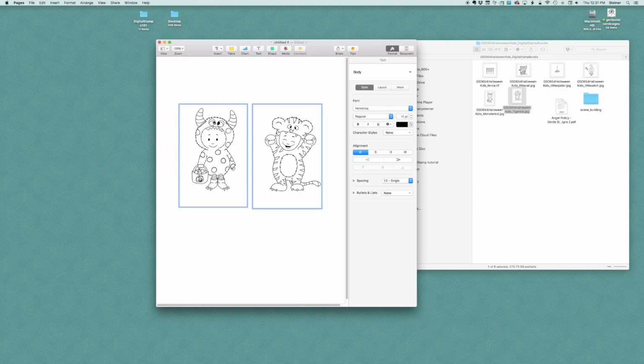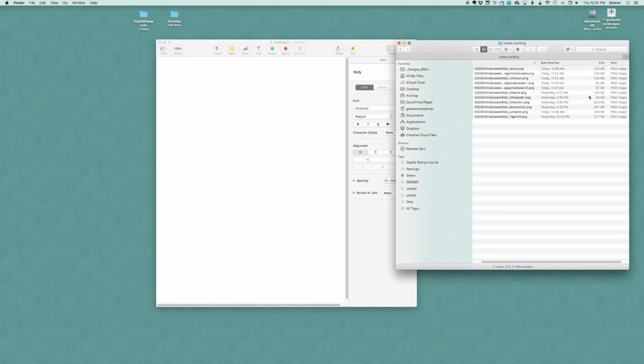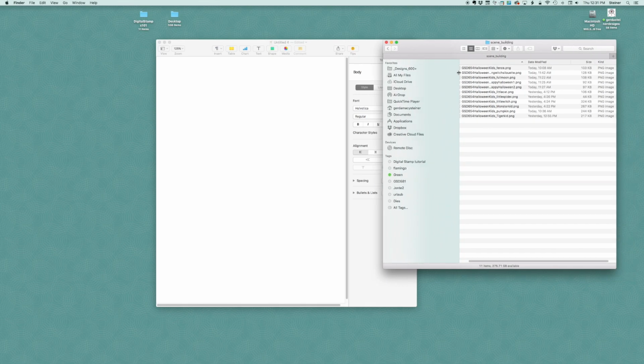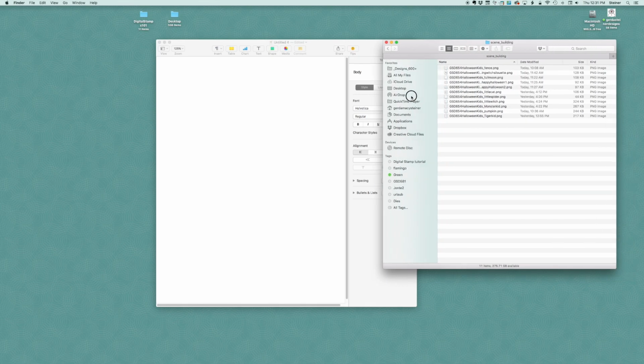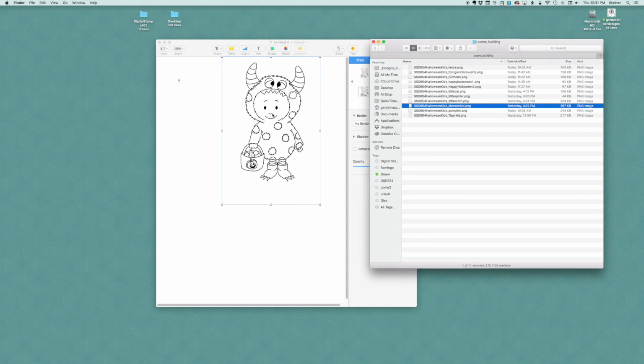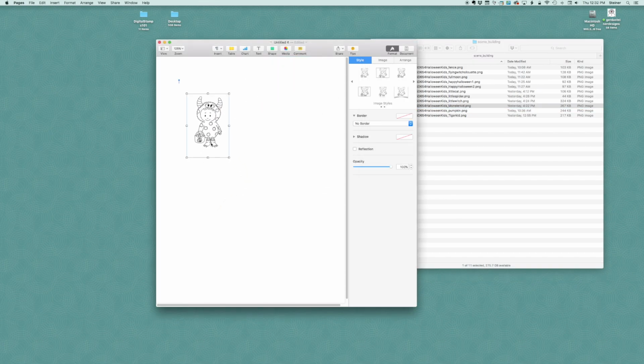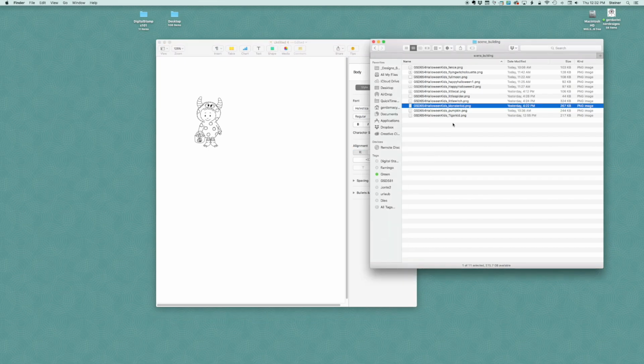So I'm going to delete them from my page, and instead I go into this folder where I placed all the PNGs. I'm going to take the same character, which is a monster kid. I'm going to resize him, making him much smaller, which is always so cool with digital stamps that you can do that.